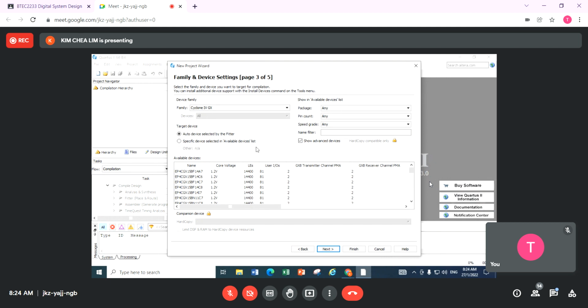Now, this part here, I am going to select the hardware that I am going to download this program to. This program eventually will be downloaded into a hardware. The hardware is in the lab. So this is the reason why I want you to come back, so that at least you have a few of the hardware.